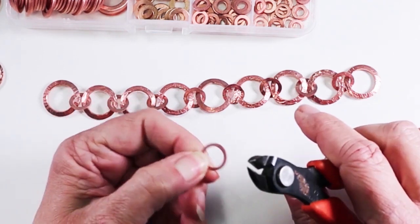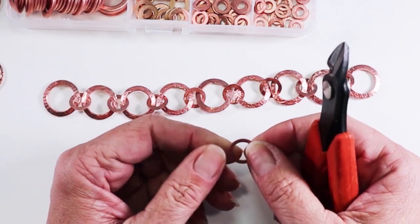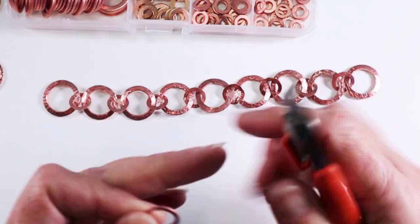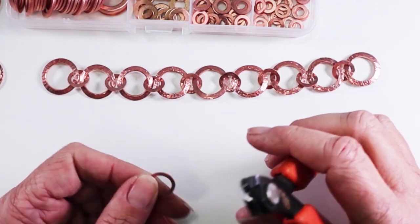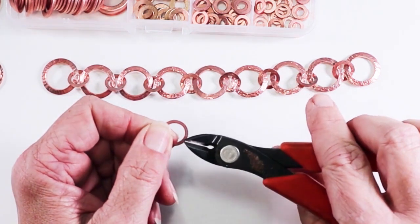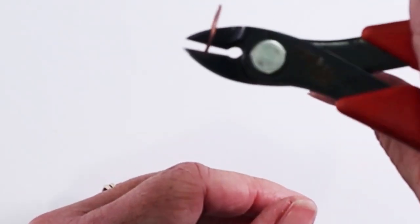Before you do this, do your texturing. It just makes it easier because it's going to spread and thin out a little, and it may be misaligned after texturing. Then you want a heavy-duty pair of wire cutters. These are flush cutters, and they're rated for up to 16 gauge wire. I don't think I would want to cut anything much bigger than this with these. So I'll just go in just like that.